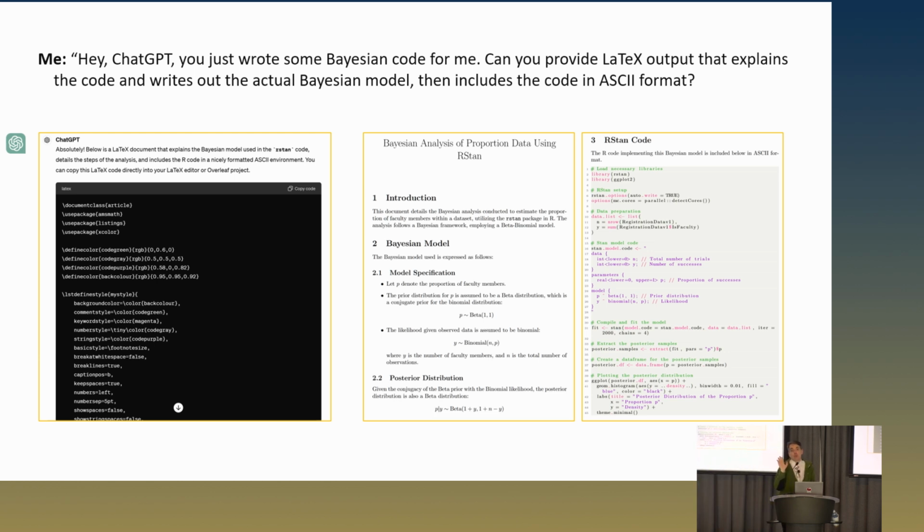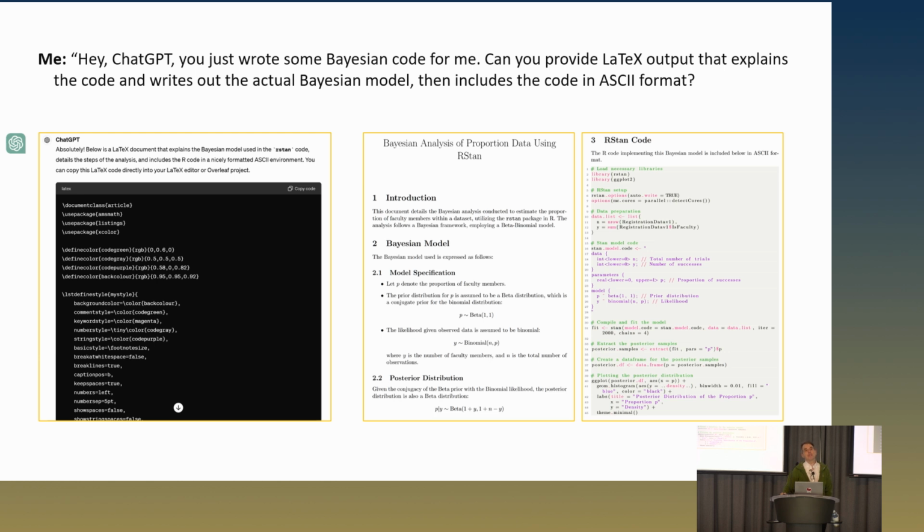I just gave 2 queries. I said, can you just do what you did in Stan? I ran the Stan code, and then I asked it to document everything for me, and it wrote a beautiful Overleaf document. And again, there are some little mistakes. It's not perfect typographically, but it's pretty darn good. It saves a whole bunch of time.